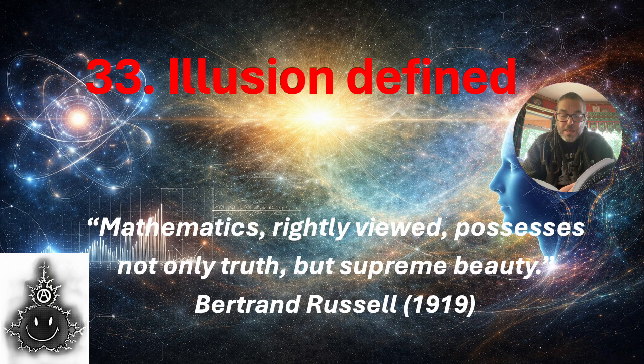A key point: illusions can still be useful, even necessary. You can't fly a plane by staring at airflow equations. You need dials and gauges. You can't run your life by staring into quantum fields. You need tables, trees and other people. Illusion doesn't mean worthless, it means provisional. It's the interface, not the engine.